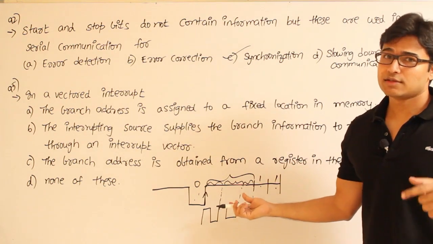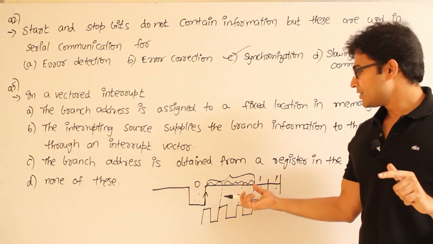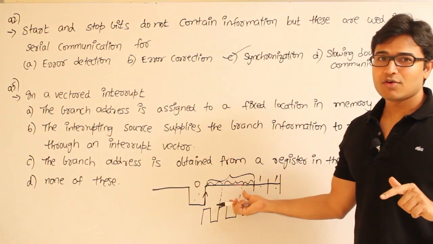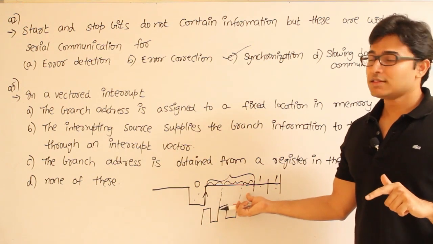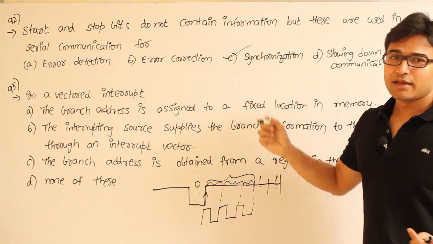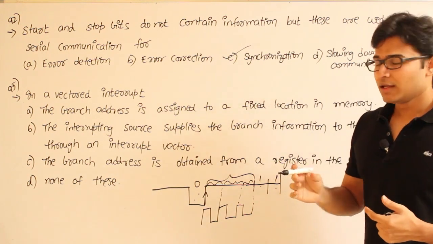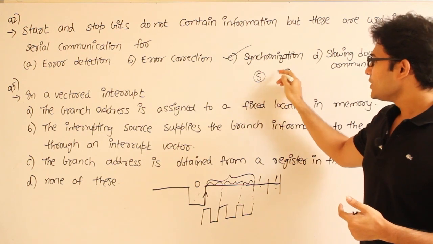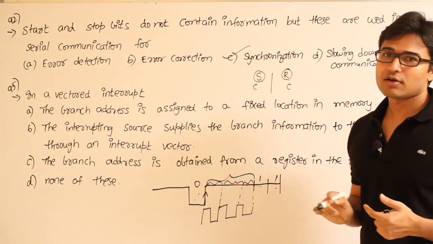Even though it is asynchronous transfer, that is very important. Actually we say that the transfer is asynchronous, so even though the transfer is asynchronous, still we are using synchronization. Why is that? How is it possible? The term asynchronous means that we have a source and a receiver, and both have individual clocks, a separate clock for this and a separate clock for this.